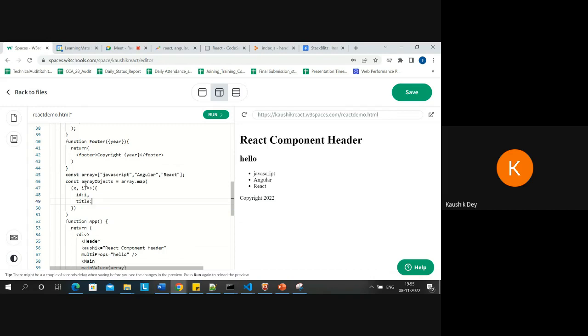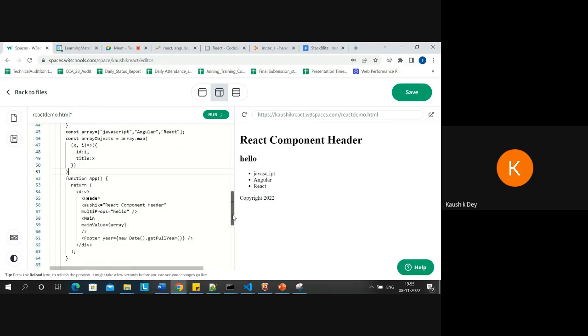What is your x? This array object is... I will pass the array object instead of the array.